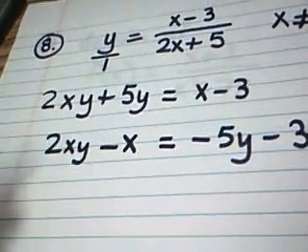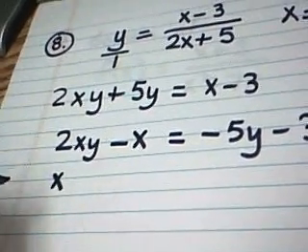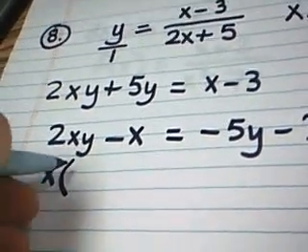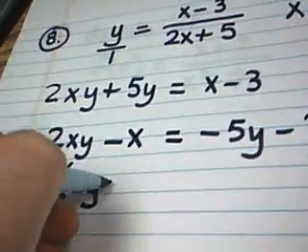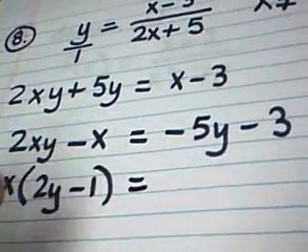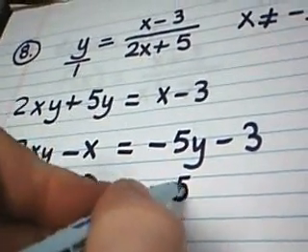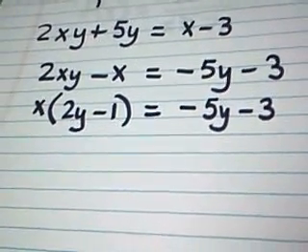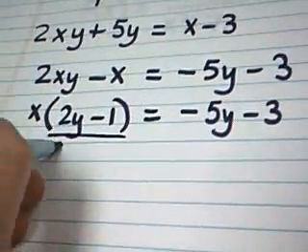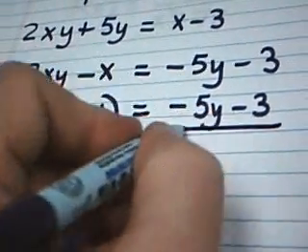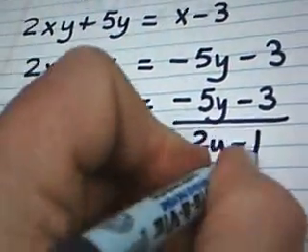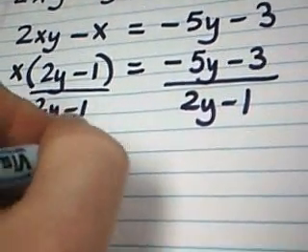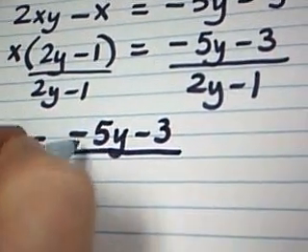On the left-hand side, I'm going to factor out an x. Since that's what I'm trying to isolate, I only want it to appear one time. When I factor it out, I'm left with inside parentheses 2y minus 1. And this is equal to the opposite of 5y minus 3. And of course, to finish this, we're going to divide both sides by 2y minus 1. What we do to one side of the equation, we have to balance off to the other. And we're left with our answer, x is equal to the opposite of 5y minus 3 all over 2y minus 1.